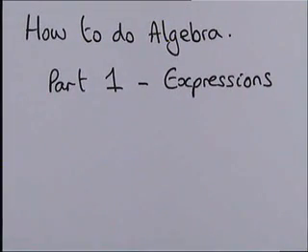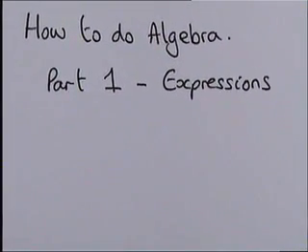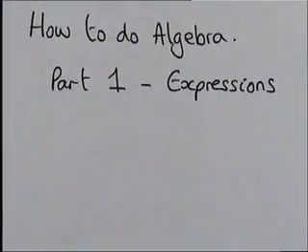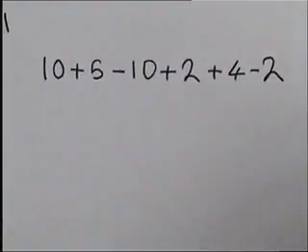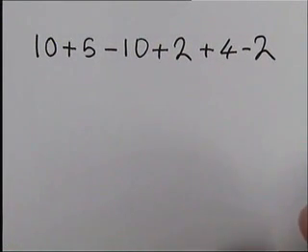As I said in my first video, I expect you to do some work when you watch these, so if you have a piece of paper and a pen handy, that will help you. Here's your first exercise. I want you to simplify this expression. Now, a lot of students would think that means give me the answer, what does this equal, which is the right way of thinking about it when it's just simple numbers like this. But what I want you to think about is that it's a mathematical expression, and I want you to write it in a more simple way. So pause your video, copy that down, and see if you can write that in a more simple way.